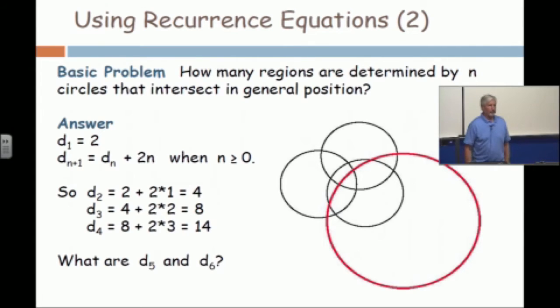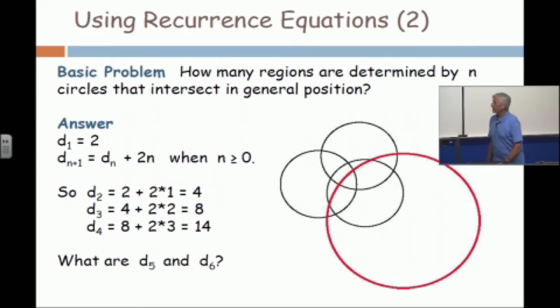And the reason is, you can't do it. You want to represent all the possibilities of the subsets of a set. But when you have 4 circles, you only get 14 regions, not 16. That's why Venn diagrams are a really bad idea. But that's an aside. Okay, so here's the recurrence.